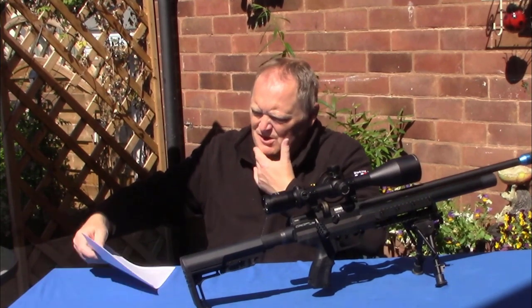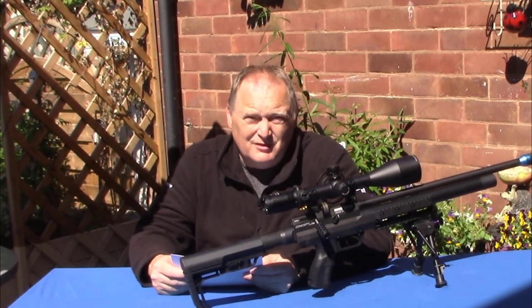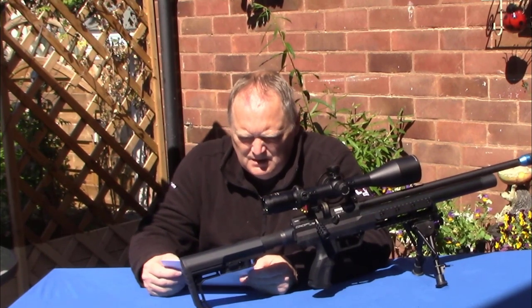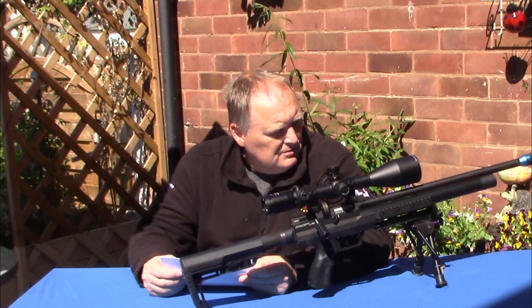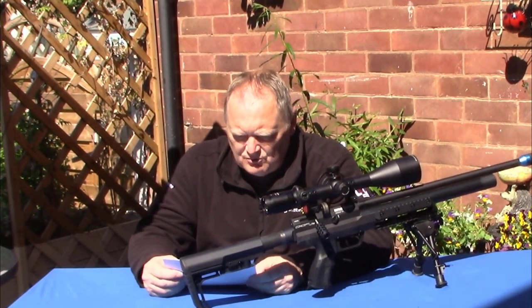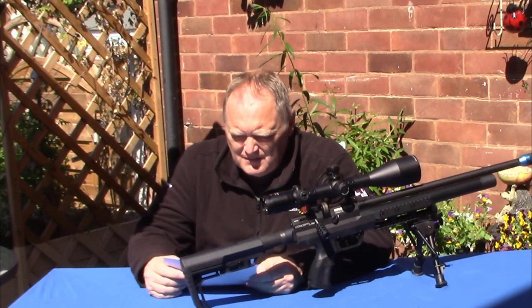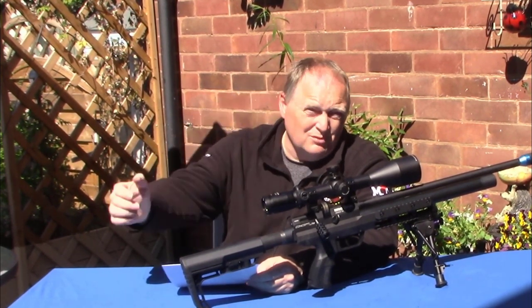Right, some of the specs on the rifle. Overall length 33 inches, that's without a silencer. It's a 17 inch choke barrel. The weight on these, unscoped and unbipodded and shrouded, silenced, is 6.5 pounds or 2.9 kilograms. Calibers come in .177, .22 and .25. The .25 is FAC only, and it's capable of 40 foot-pounds.